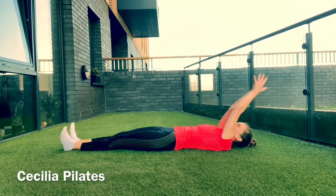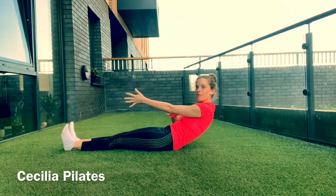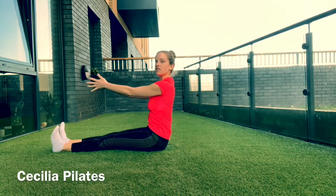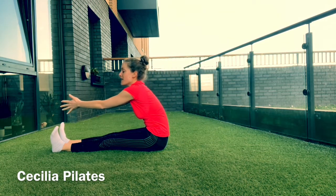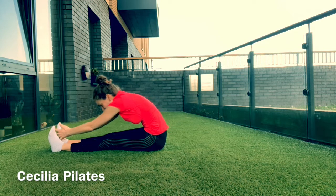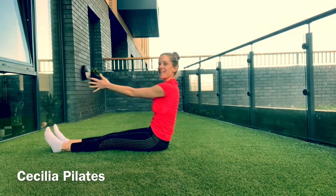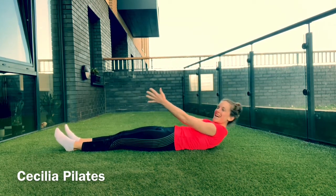Inhale, exhale, chin to the chest, start rolling up from the core. You need to have that core engaged, and then sit super tall, and very slowly try to place both hands in between the feet. Inhale, sit, exhale, curve, core work, and again.